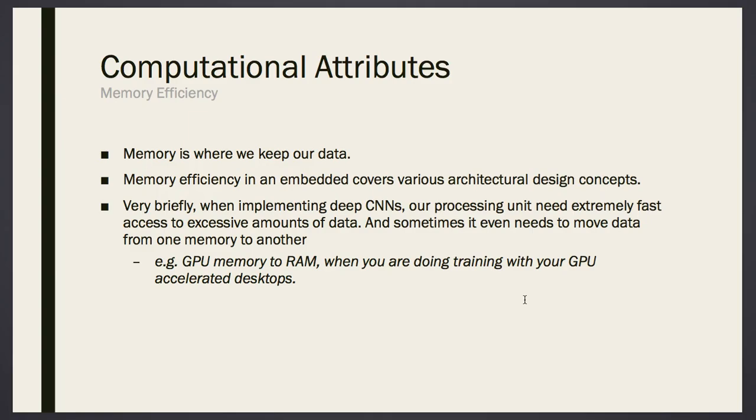A good example is the GPU memory, because when you're dealing with GPUs, you have a CPU which is running the main code, and the GPU which is doing the hard work, like the convolution operations. Okay, so you're going to just do a convolution operation in one of the cores of the GPU. You send a simple part of the weights and the image to that GPU memory, and some other part to another GPU core. So it's not only accessing, but it's about moving between different architectures as well. And this becomes an architectural issue. So memory efficiency is an architectural issue, and it directly affects your speed, your computational power.